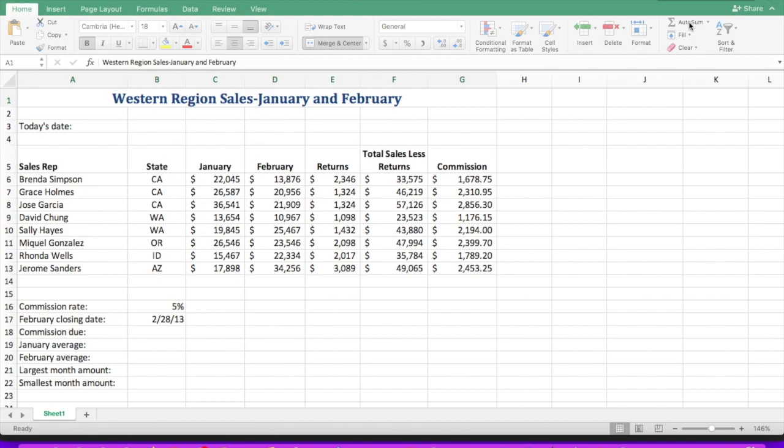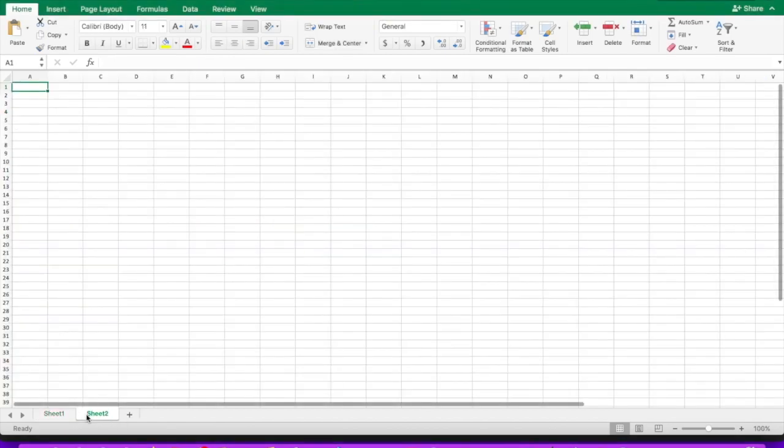And so in this tutorial, we're going to be walking through the understanding of a function and how it can be used. To do that, I would like you, if you haven't already done so, to open up Western Region Sales from your file folder, and then come down here to the Sheets, and we're just going to click on a plus sign here, and we're going to play around on this second sheet to demonstrate to you how you can create functions.